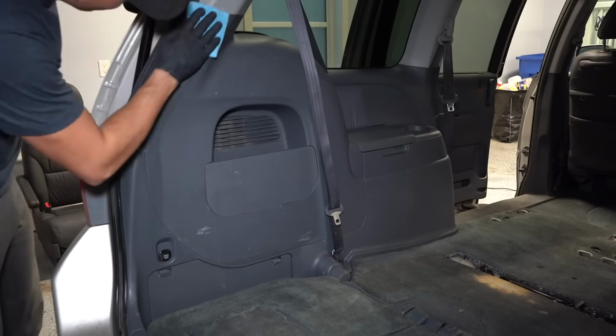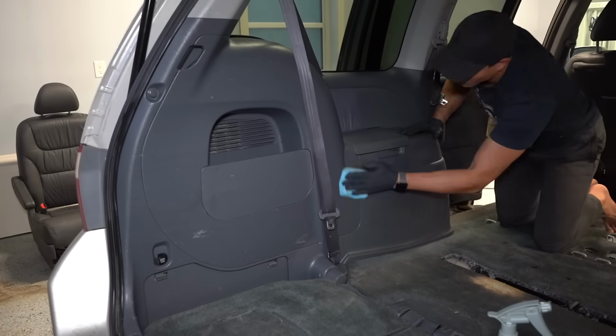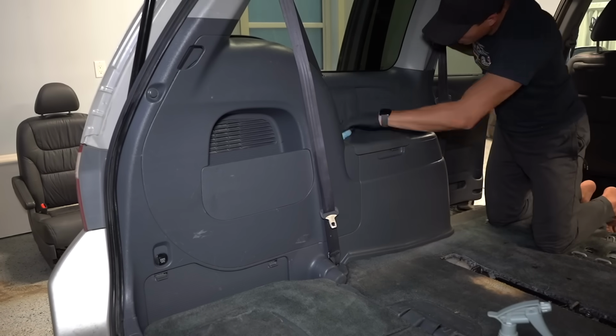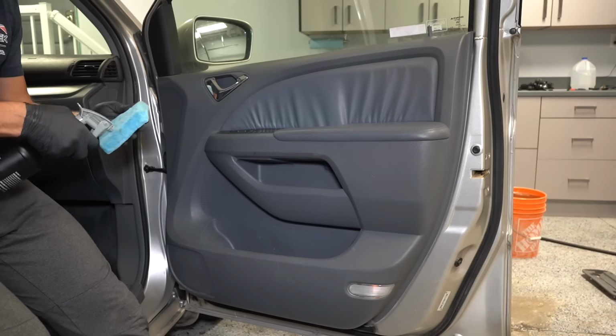So now that the entire interior is clean, I'll apply my favorite product, which is 303's Aerospace Protectant, and it's going to leave all the interior trim looking amazing and with a non-slippery and matte finish when it dries.